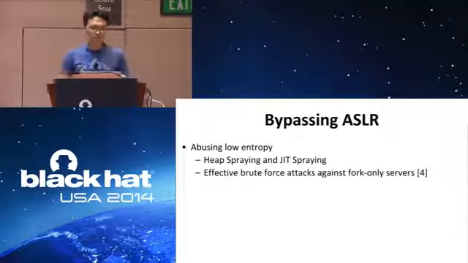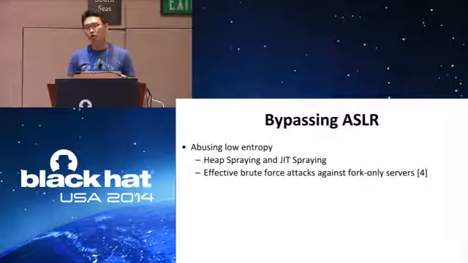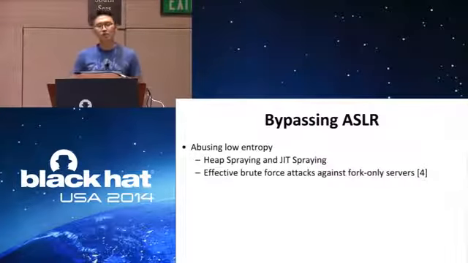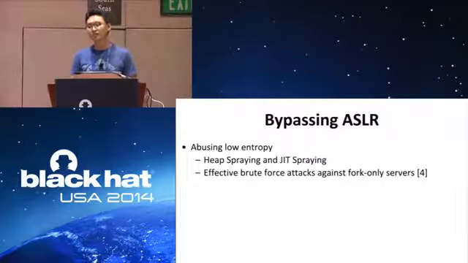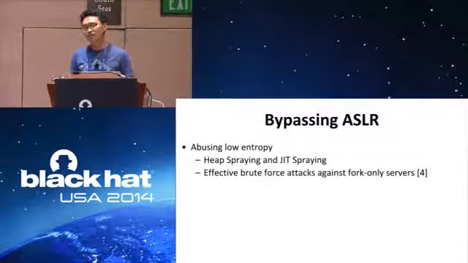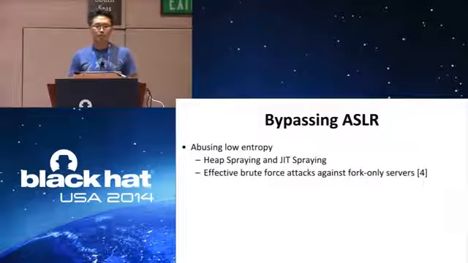The other sort of attack is abusing low entropy. Especially on web browsers, or if it is using JIT, you can spray a lot of your code in memory. I think you are familiar with heap spray: you dump out a lot of code, hoping that your overwritten address can point into this heap spray. This is pretty popular and works pretty well. There is also JIT spraying, which has some different issues, like you need to bypass constant folding or constant blinding, but it used to work.